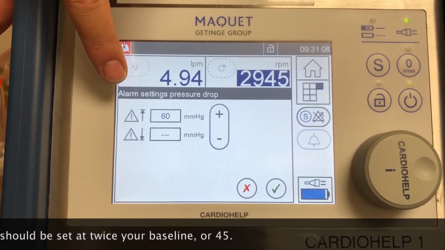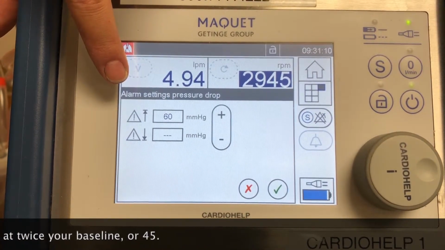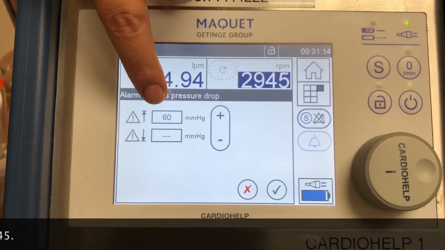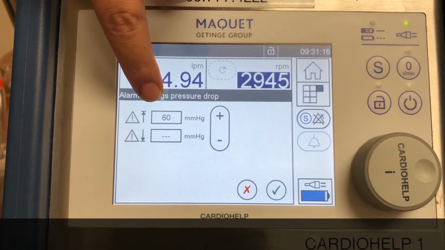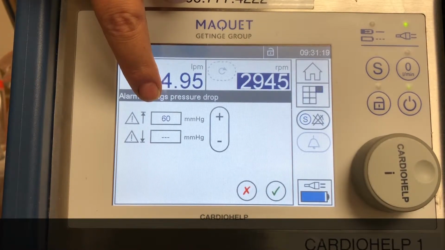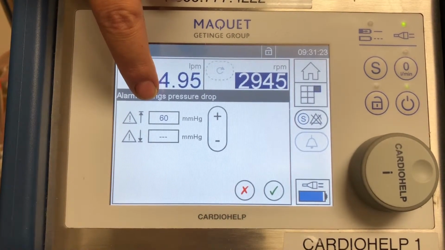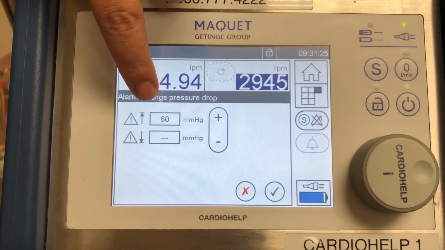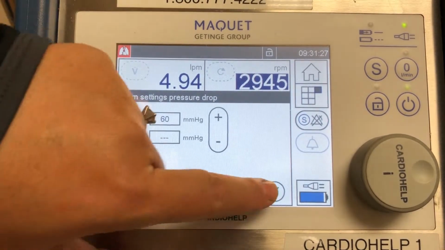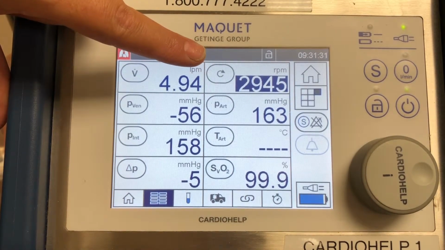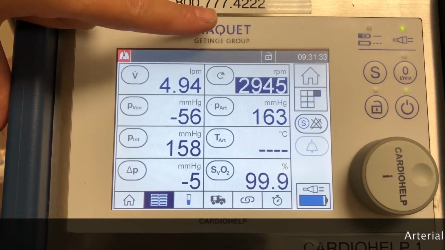So let's say your value is 15, you double it and you put 30 as your point of alarm. It doesn't mean that your oxygenator is failing because we're reaching that point. No. All that means is that you're telling this machine, when it reaches that point, I want you to alarm at me. So it doesn't mean that because you set it at 30, you have to change the oxygenator. The flows do not have any parameters that you have to worry about setting up, so just ignore that.